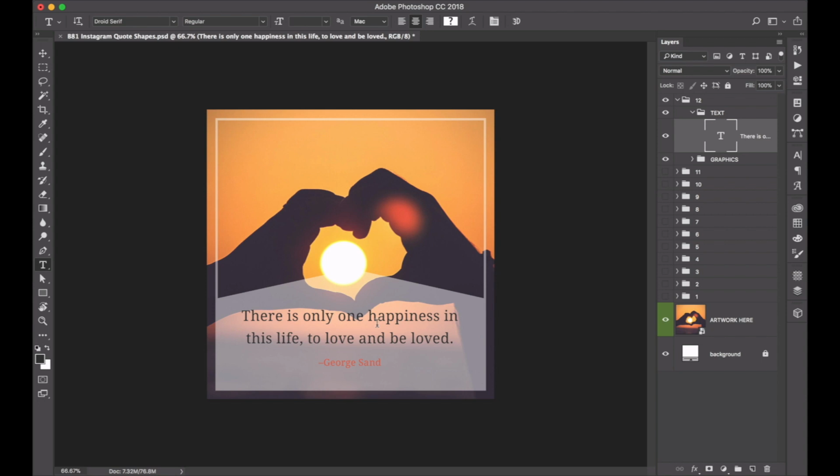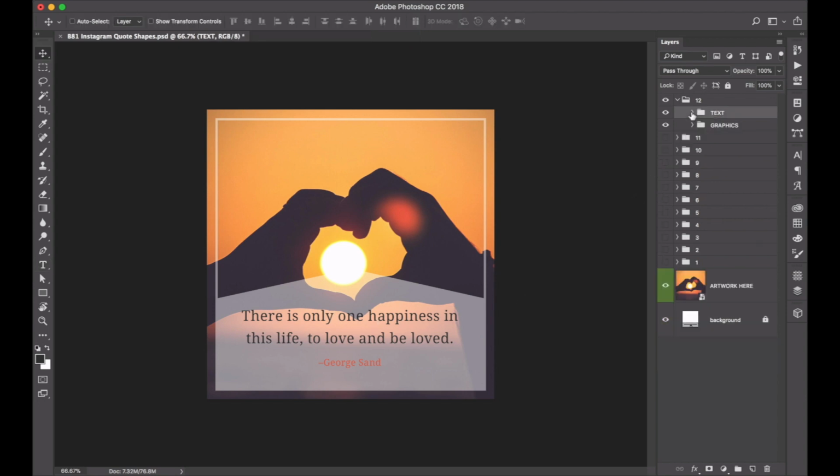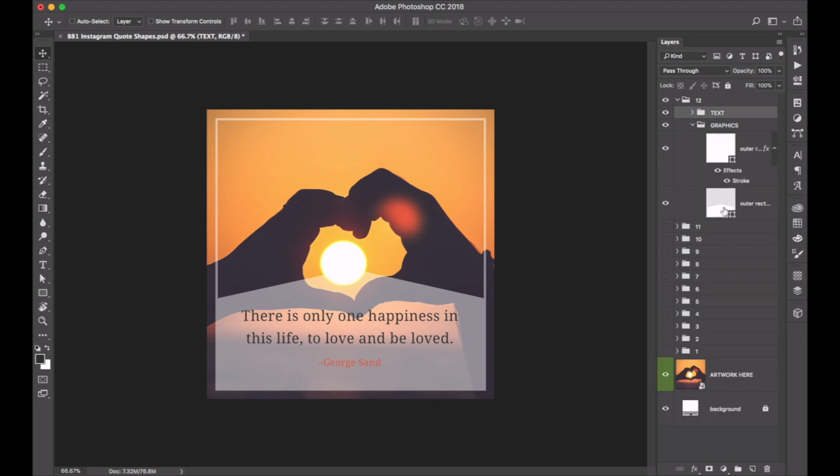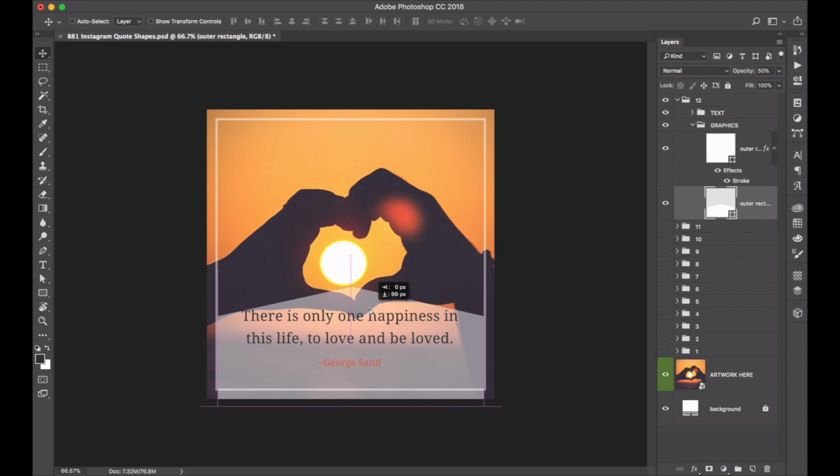Okay, perfect. Now that we've got the text in place, I want to play around with this a little bit because I don't want this little point here to cover too much of the image, even though it's semi-transparent. So I'm going to open up the graphics layer, and this outer rectangle, if I click on that and I have my move tool, you can see that I can move it around. And I could just drag it and place it there.